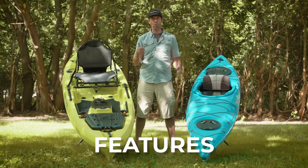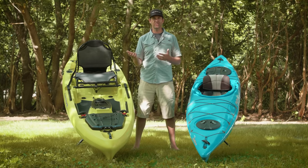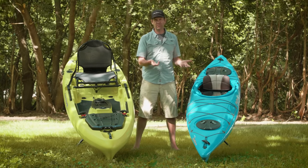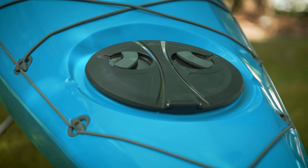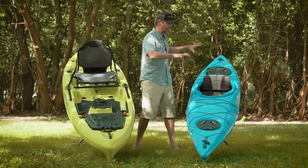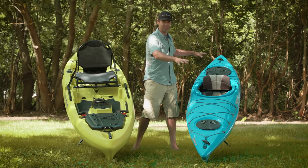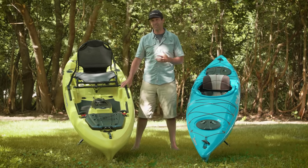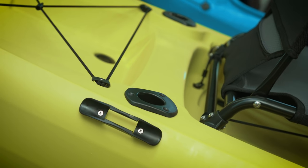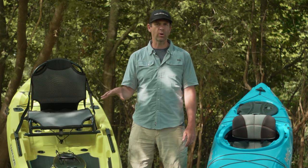Features — which kayak has more or better features? Well, that's very subjective and depends on what kind of features you're interested in. The sit-inside kayak has great features for multi-day trips and camping: it often has bow and stern hatches with bulkheads — walls on the inside that separate the kayak into individual, ideally dry, compartments. The sit-on-top kayak tends to have features great for fishing: it's an open deck with endless opportunity for customization, which is why the sit-on-top is hands down the number one choice by kayak anglers.